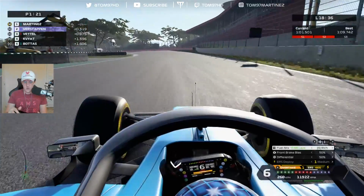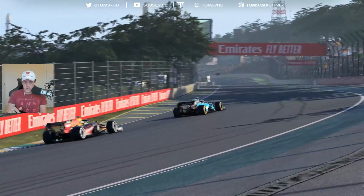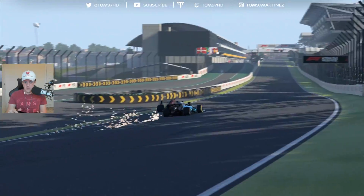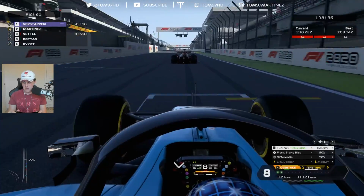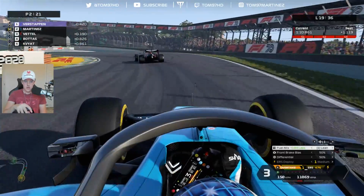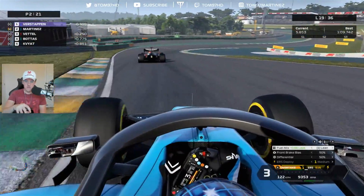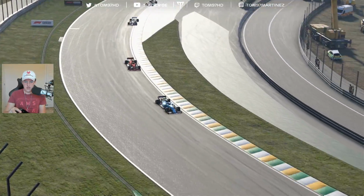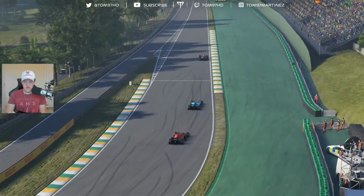Right, I'm going to take a tactical decision here to not deploy any ERS and let Max Verstappen and Sebastian Vettel get on with it. We did our bit. We tried to hang on to the pace, but we've run out of juice now. Let's see if we can stay ahead of Sebastian to turn 1. Yes, we can. That means we can now drag this on down towards turn 4, hopefully, with DRS off of Max. Let's see if that's enough.